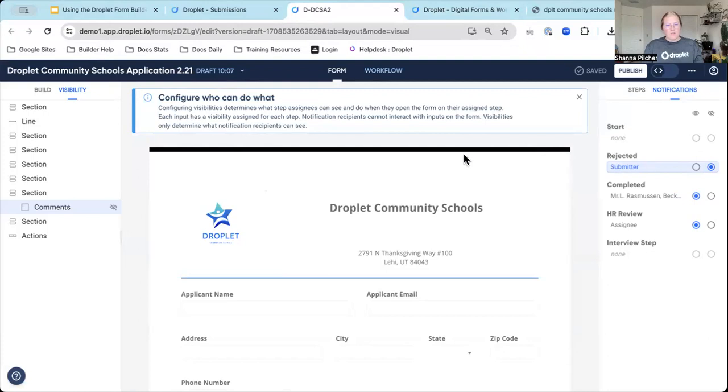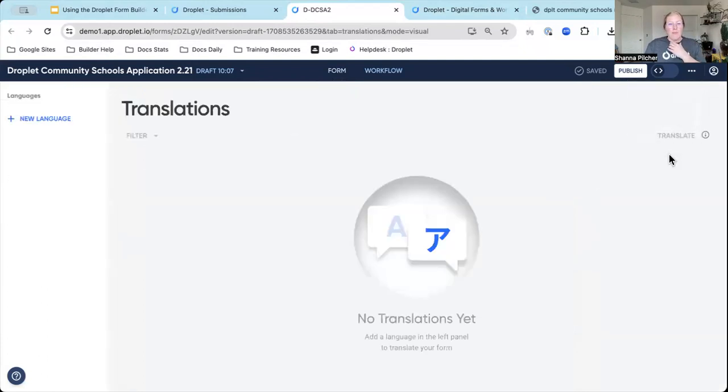I did want to demonstrate quickly a new feature, and that is this translations feature. This is brand new to our visual builder, but a lot of you may have needed, or maybe your process has been, to have multiple versions of the same form in different languages.